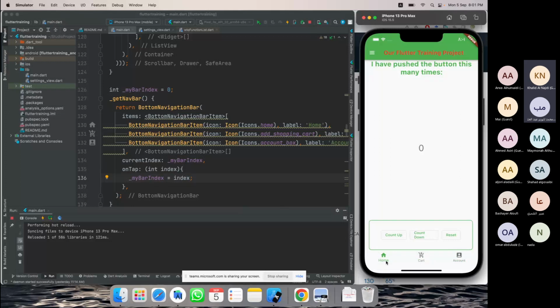Maybe you didn't refresh the code. Refresh the code? No, the app should refresh it, right? I am clicking it. Let's reload. No, not with hot reload. I am running the app. I'm clicking on the cart, and it's calling the function, right?